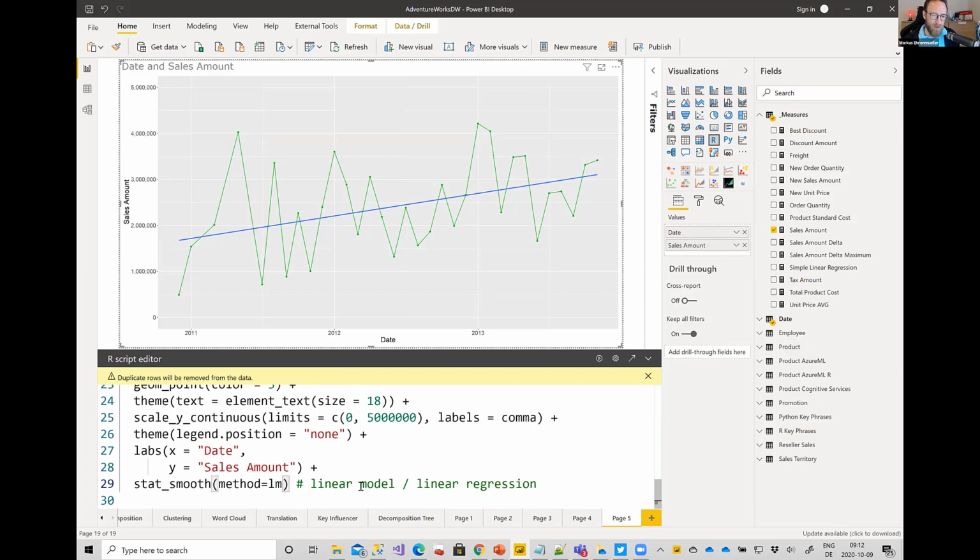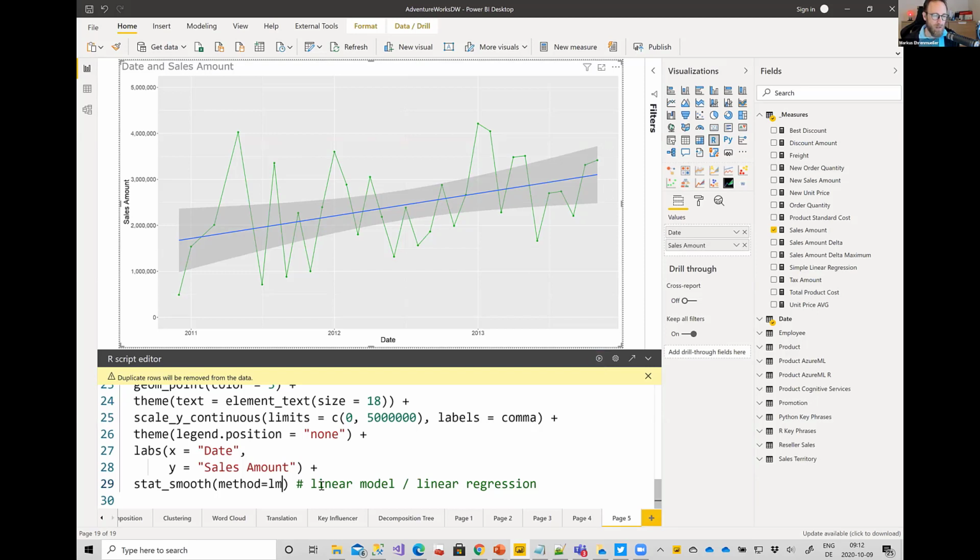If I remove this, so we can change the script again, then we get the confidence interval, which is narrow in the middle, where the volatility is not so big, but we have big outliers there and there, and that's why the confidence interval is bigger there.